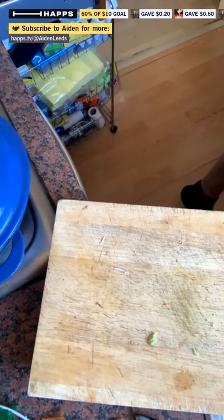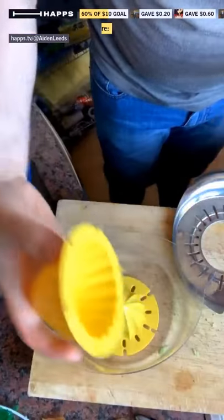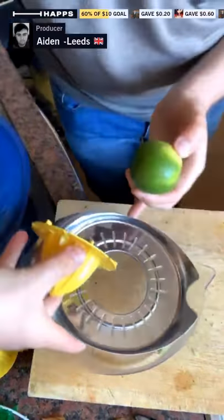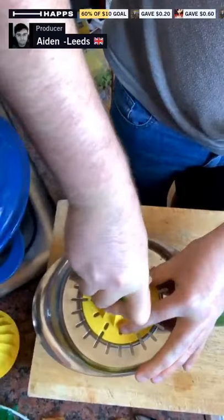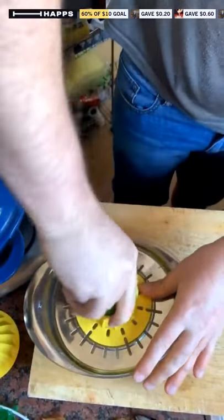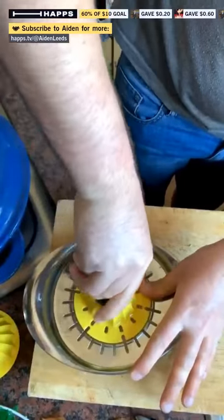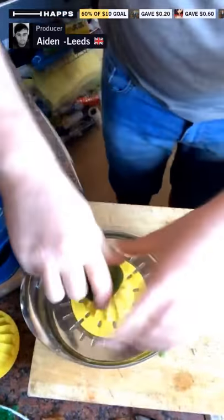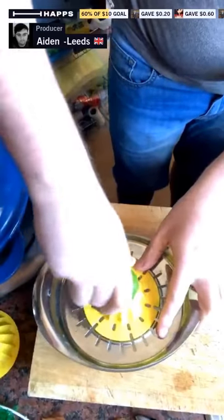Oh, actually, I know what we can use. I've got an idea. Look what we can use. Oh, yes. Everything's coming out today. Which shall I use, the little one or the small one? I'll use this one. So this slots on there. And then we're just going to get all the juice out. I think I'm using the wrong one. So lime juice, use the juicer. Hope you can all see this all right. I forgot to get limes. Go and get some limes, Sarah, if you've got a chance.